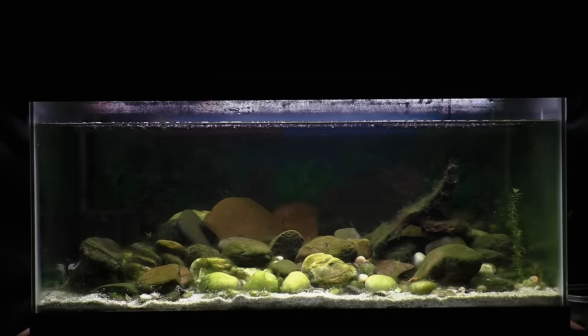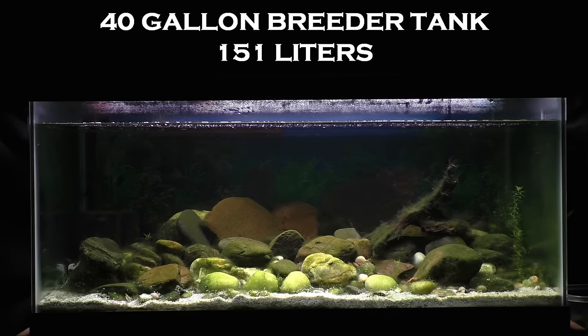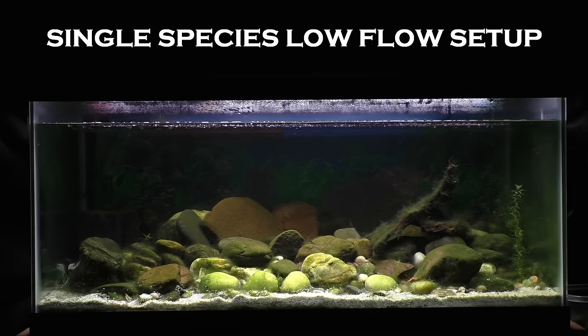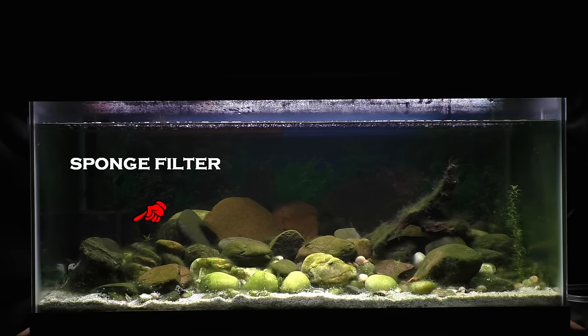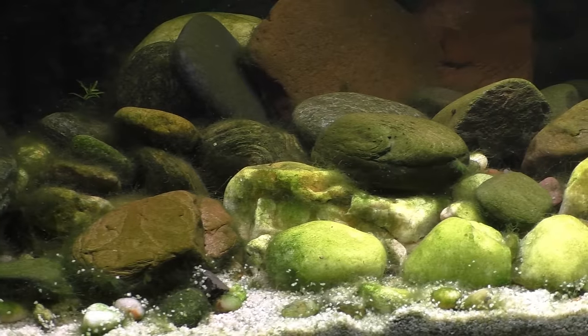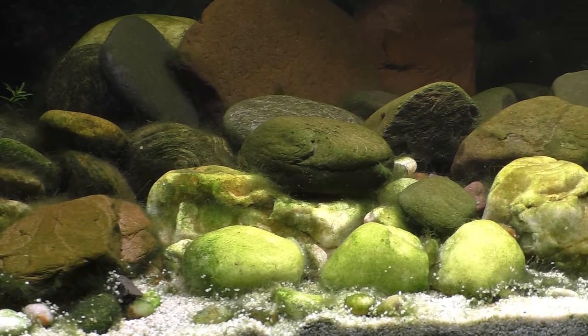How you set up the tank will be determined by what you intend to do with the fish, but for the sake of this video, we'll just assume that you plan on breeding your Hillstream loaches. To begin with, as a general rule, you'll get much better results in a mature tank that contains a lot of rounded river stones, so it's best to get your breeding tank up and running long before you introduce the fish. I like to begin by flooding the tank with lots of light to encourage the growth of algae and develop a healthy layer of biofilm over all of the surfaces inside the tank.